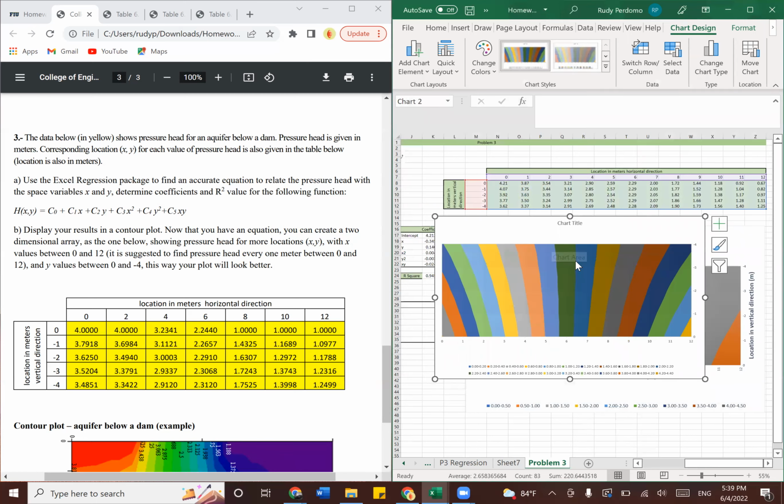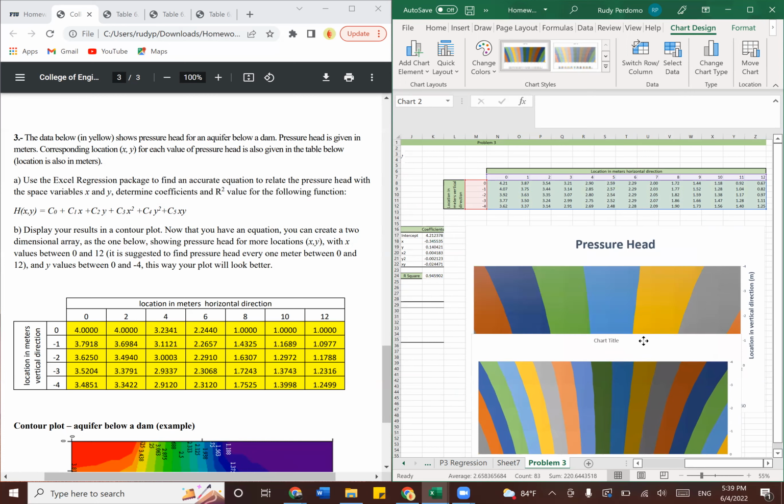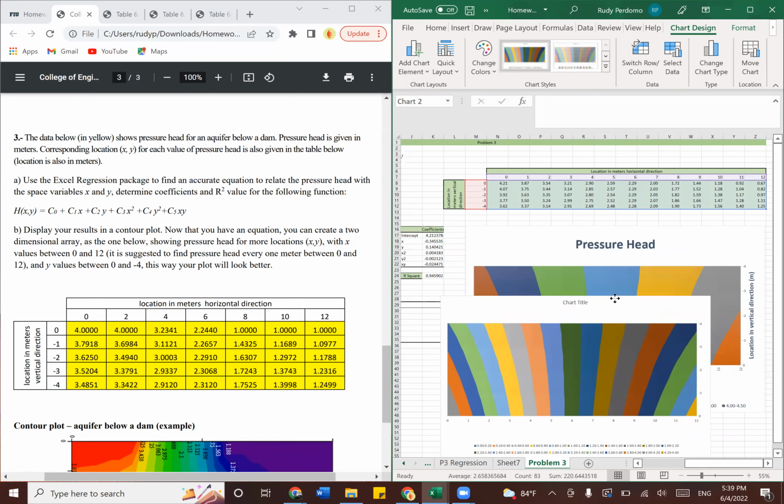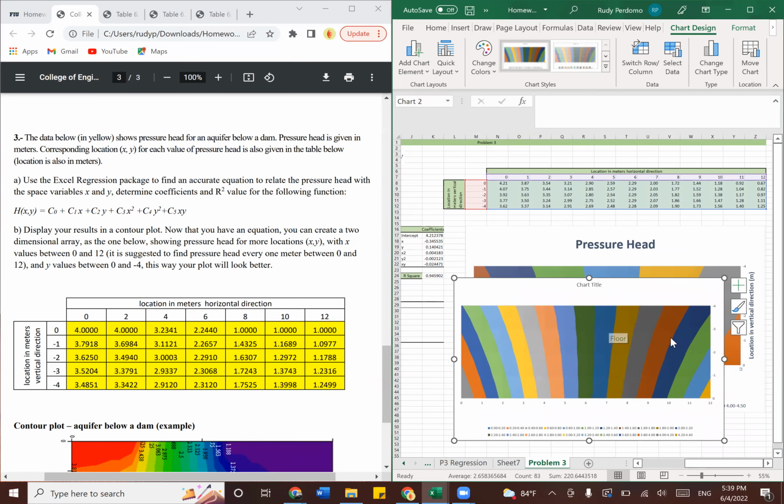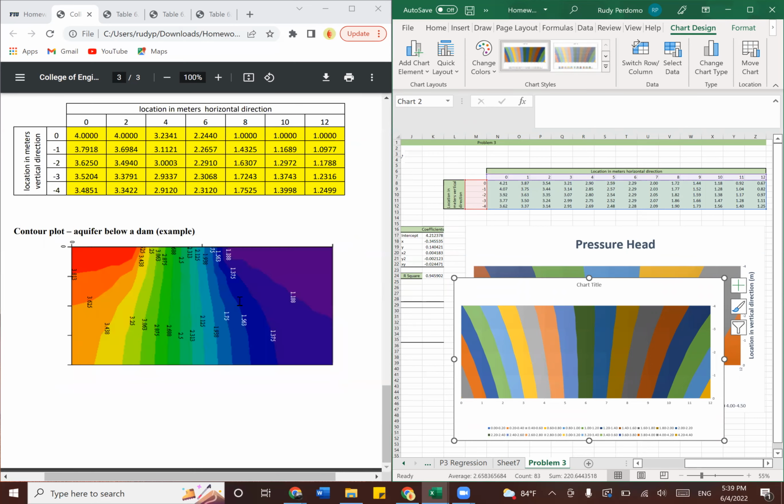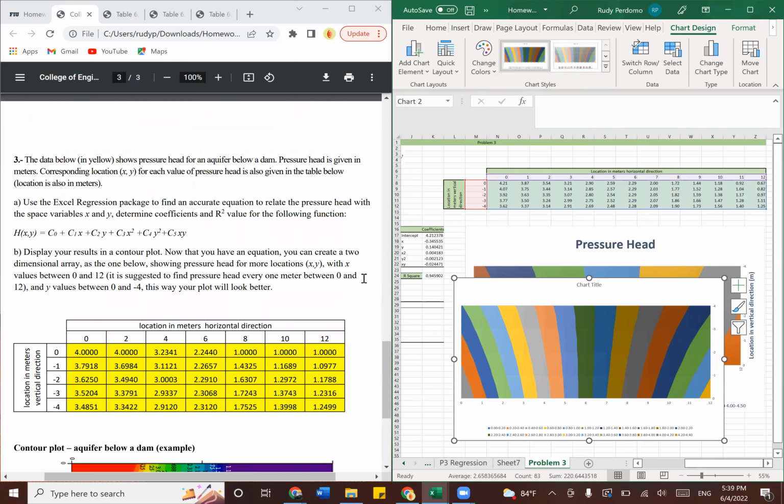I read somewhere online that you can change it without changing it to a surface plot, but apparently I didn't read correctly. So that's how you have more gradients if you want to. And pretty much that's what it's telling you to do. And then this sentence should be here last, and it says display your results in a contour plot, which is what's right here. And that's it.